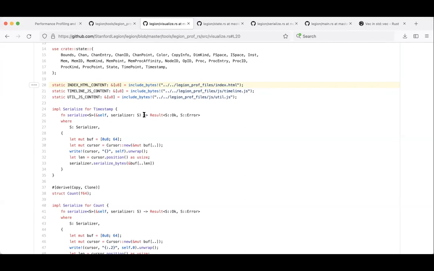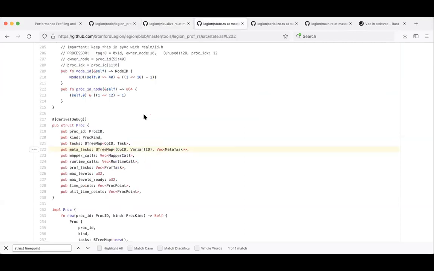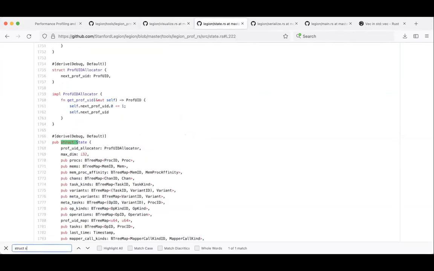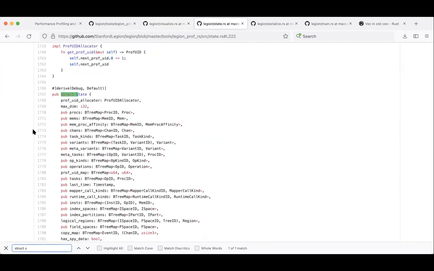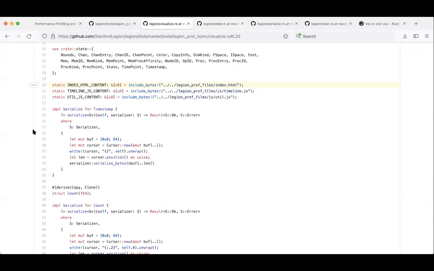So conceptually, what state does is it basically builds that struct I showed you. This is the state with all the processors, memories, channels, and all those tasks and copies and so on, all go in here. At that point, when you have that state built, and you've trimmed the thing and sorted it, then you kick it over to visualize.